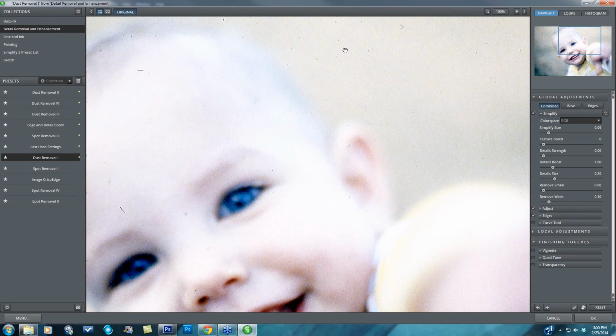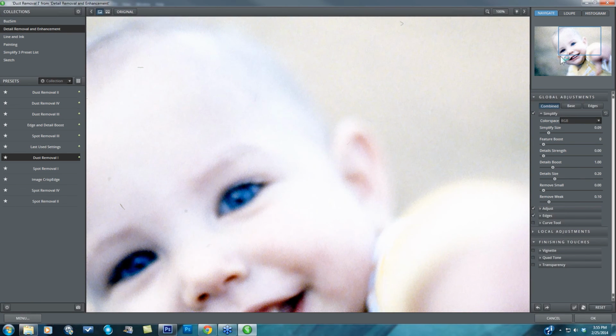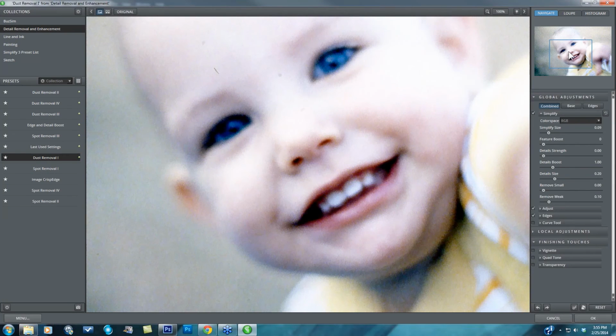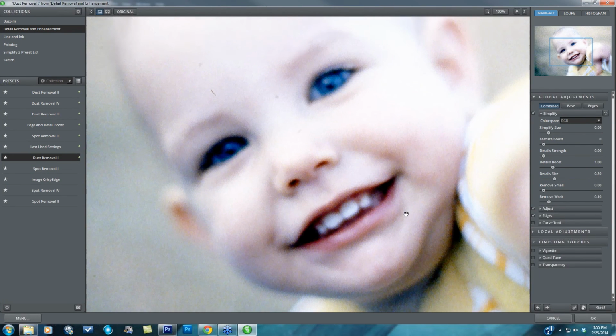Here's before and after, and you still have all the major detail, even though this image doesn't have a ton of detail, but it doesn't get any more blurry because we've only removed the very, very small amount of detail within the image.